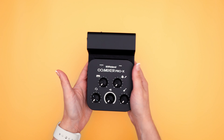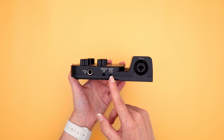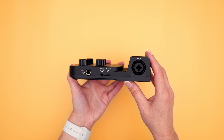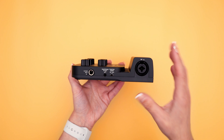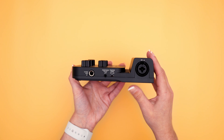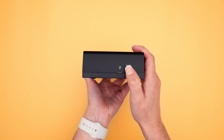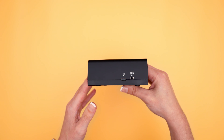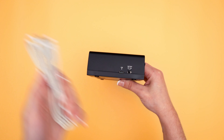Some first impressions: love the matte black, it's a beautiful product, really well made, seems very sturdy, incredibly light, and it's portable. On the right side, looks like we get a combo microphone input for an XLR or a quarter-inch cable. It also looks like they give us a phantom power switch, which allows us to power any condenser microphone we may want to use. You also have a smartphone input, which can be used as a two-way connection to your phone. And lastly, we have a mono quarter-inch input. Lots of flexibility.